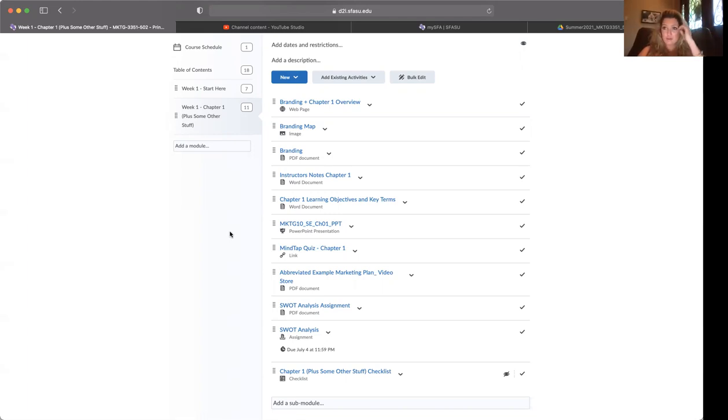So the example I always use is Blockbuster. If Blockbuster had done a SWOT analysis, they would have seen an opportunity for streaming of online videos and movies. And they would have said, oh, we need to get away from having people come into the brick and mortar store and rent a movie from us. They would say, okay, we have to get into people's homes and have it be on demand. And that's how we all know things work.